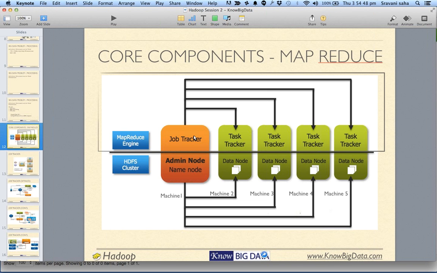In case a task tracker is down, it will switch the work to some other task tracker. It's just like a workshop where there are many workers and a supervisor. The supervisor monitors the work while the people work. In a similar fashion, the task trackers' job is to do the work.